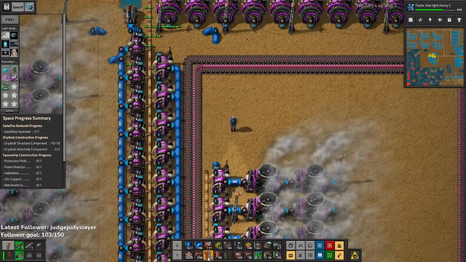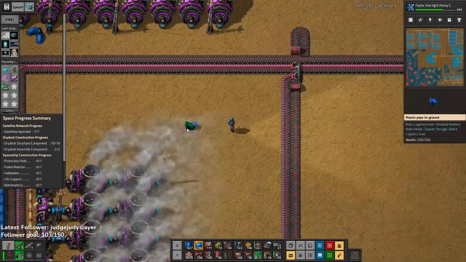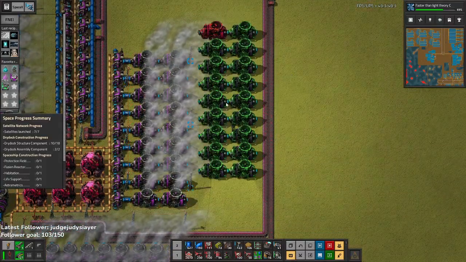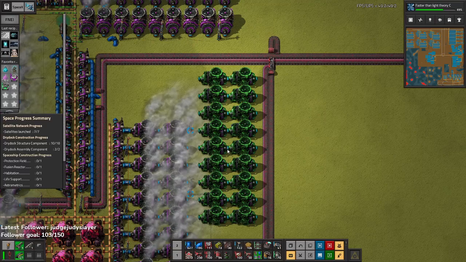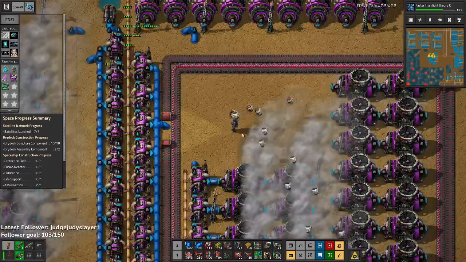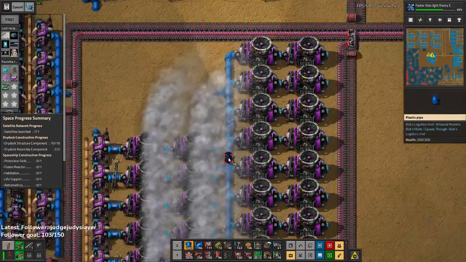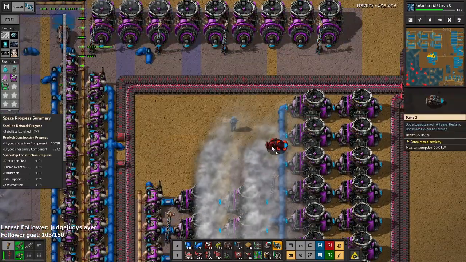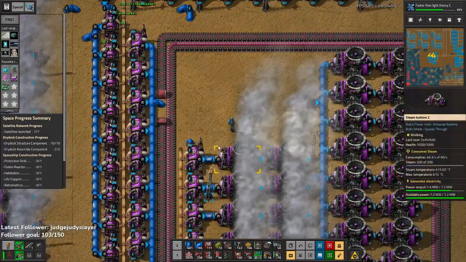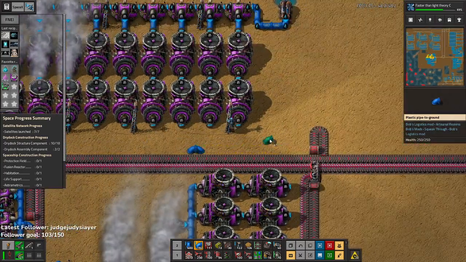Okay. But then if we do this, we can pipe this out and then put more steam. More steam? Okay. And maybe a pump as well. And maybe, here's the big trick, maybe some water too. Some water? Some water.